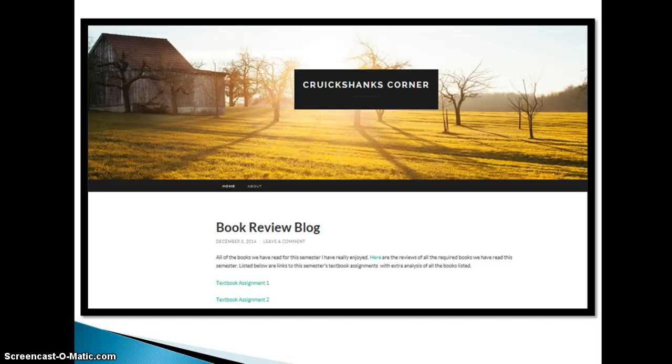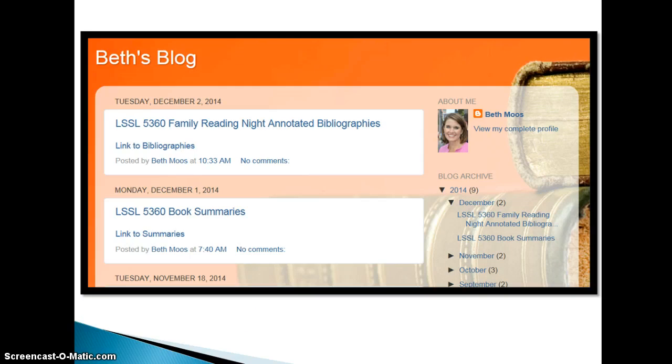On this first example, there's a simple picture at the top and the title for her blog, and then you can see she has an introductory paragraph and begins right away just listing the assignments, and those assignments are going to be linked out, which you will see later on. There's also a link on the word here in the middle, and that also is an assignment you will see later on. In this second example, it might look more like a blog that you've seen before.